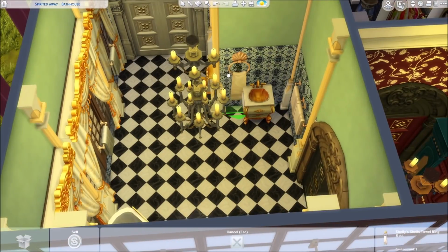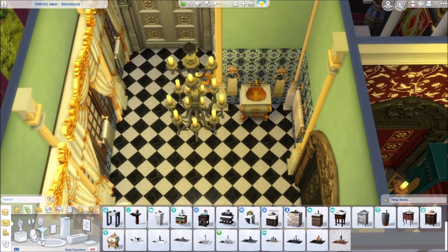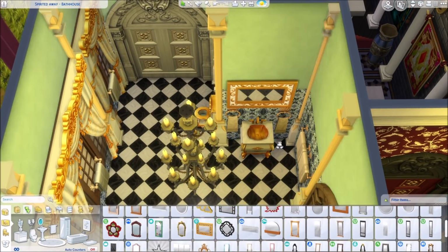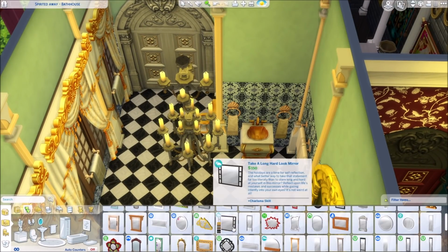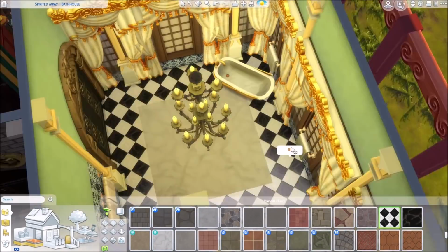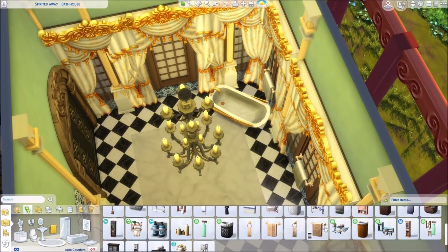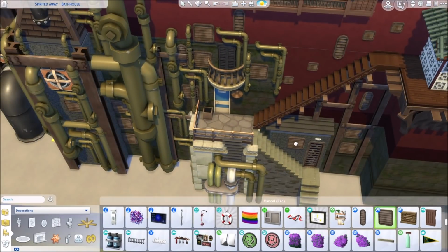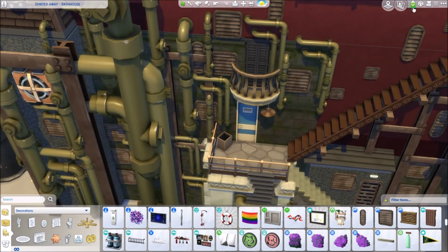And here's the short little bathroom that is shown for like 3 seconds in the movie, but I thought a bathroom has to be here so your Sims can use the whole upstairs as an apartment kind of situation. So yeah, there's a really, really regal golden, white and blue bathroom in here as well. And now we move to the downstairs of this whole house.